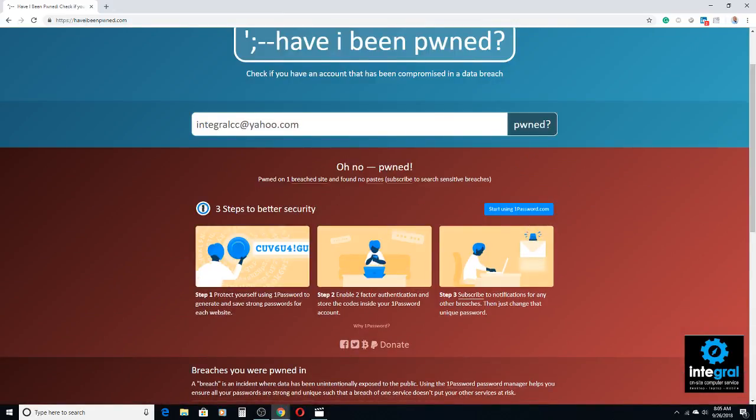Now, if you do have an email address that has been compromised, one of the things that you want to do is to make sure that you change your password for all of your online accounts that you've used that password for. Many of you probably fall victim to using the same password for all of your online accounts, and you don't want to use the same password. So what you need to do is set up separate passwords for all of your online accounts, and make sure that if you notice that one of your email addresses has been compromised, you can go in and change the password for that account, making sure that hackers don't have your information.